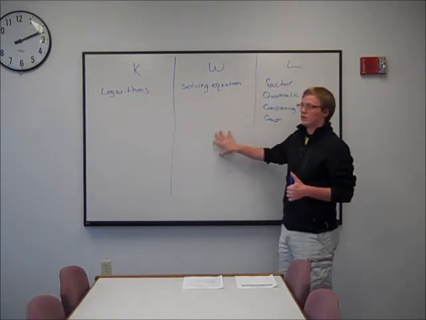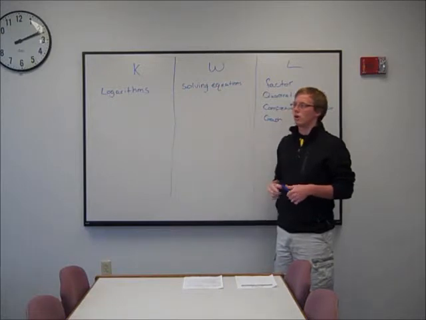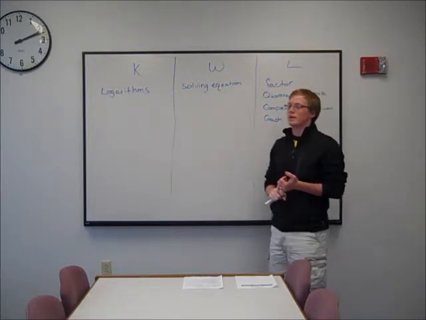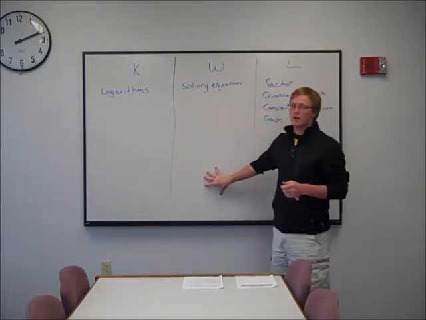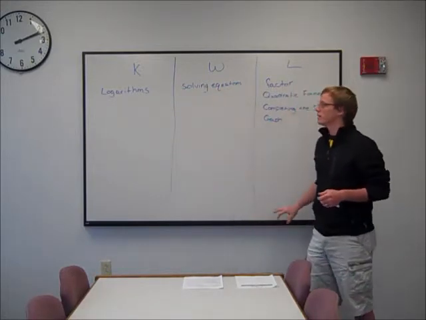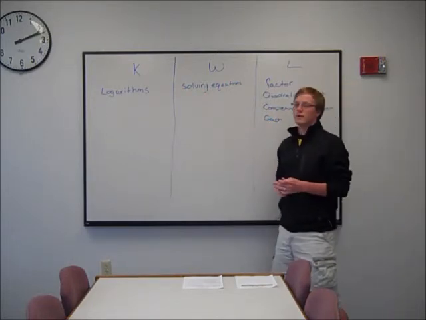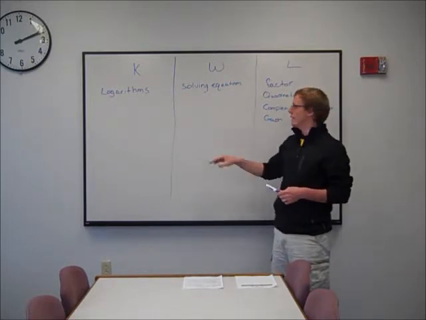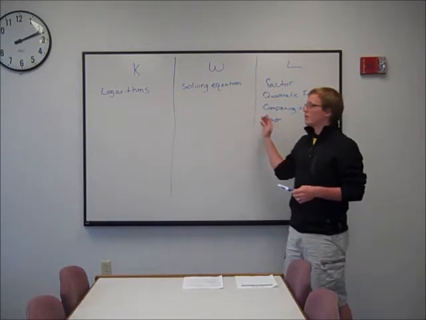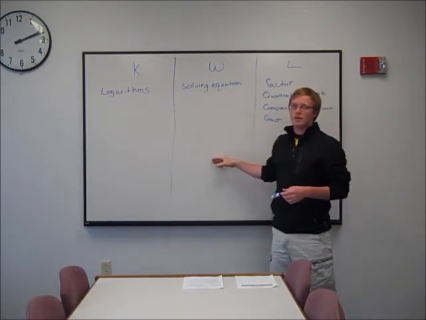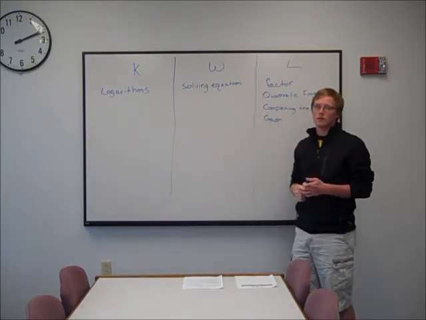The W section, or what they need to know or want to know, is a great area for the teacher to pose questions like, how do you think the climax will be, who are the main characters, what is the setting? And this will give them a set of questions as they read that they know they're going to need to fill out for the L section. This is a great way to keep them focused while they're reading, because they know they need to be trying to find answers to these questions. At the same time, some of them might already know. They may have read the book or might be ahead, but it just helps keep them accountable for their work.